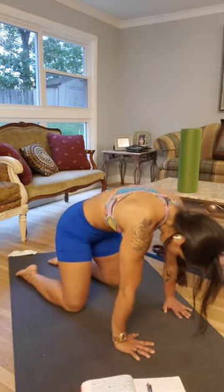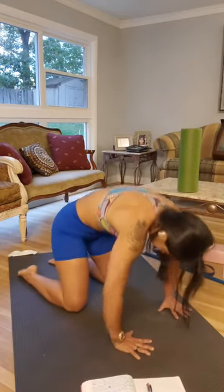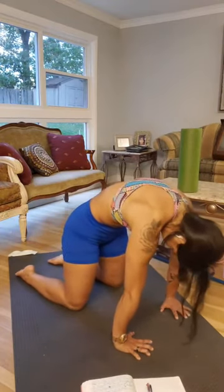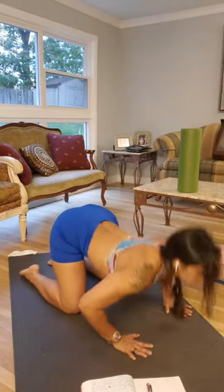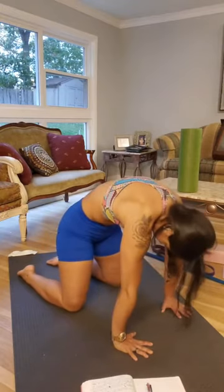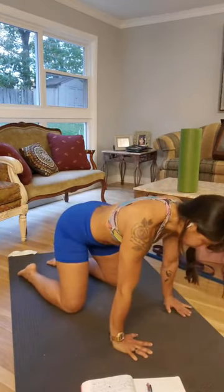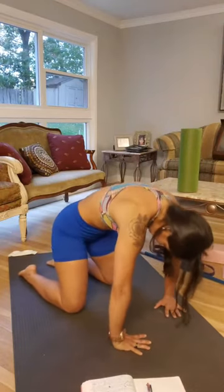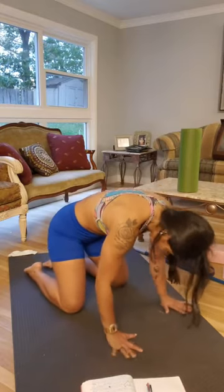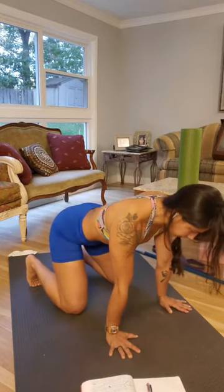So this is 1. Go 2. And go 3. Good. From there, we're going to stop the center and we're going to do the opposite. We're going to go inhale here. Exhale into power. So we're going to exhale into a slight contraction.